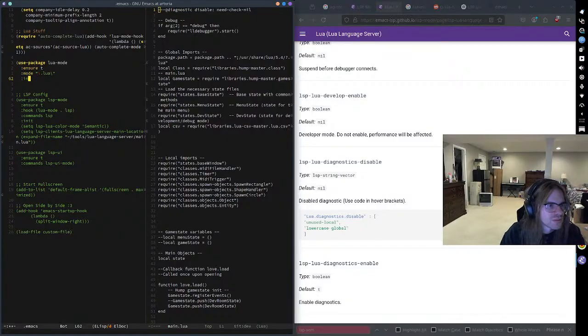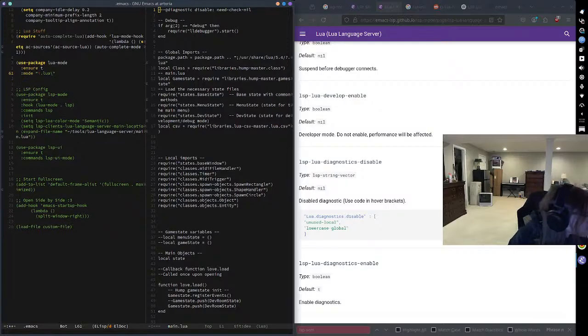And it also is not closing off this. What is wrong with you? Use package, Lua mode, ensure t, mode.